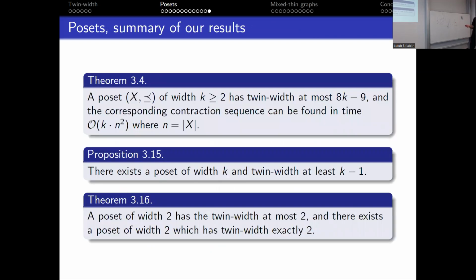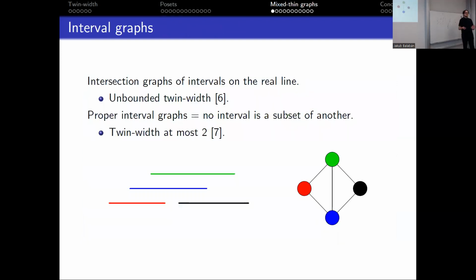So the conclusion on posets is that there is a linear lower and also upper bound relative to the width of the poset, and for posets of width 2 it's a tight bound, two from below and also from above. Now I will move to something different than posets, but I will try to connect why both methods are called the red potential method.